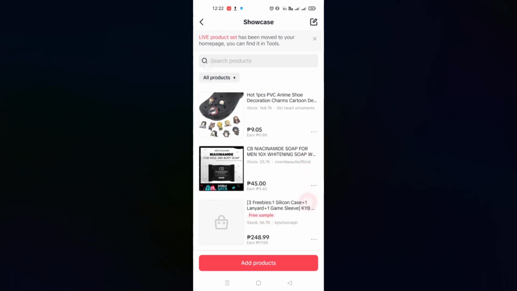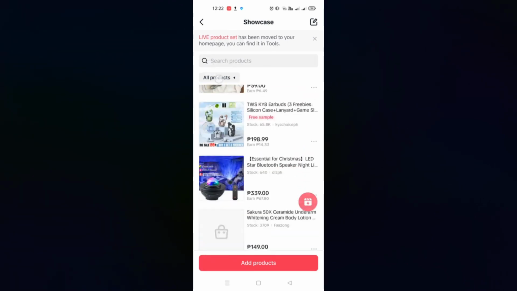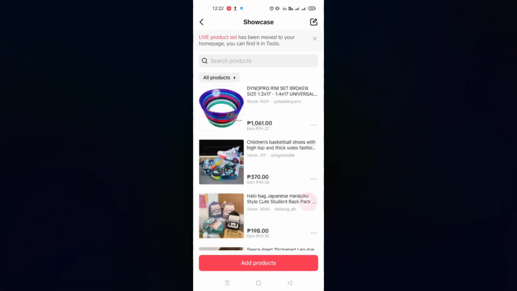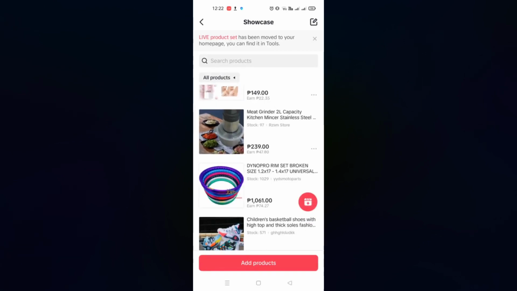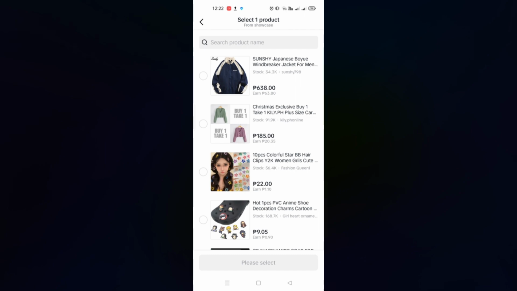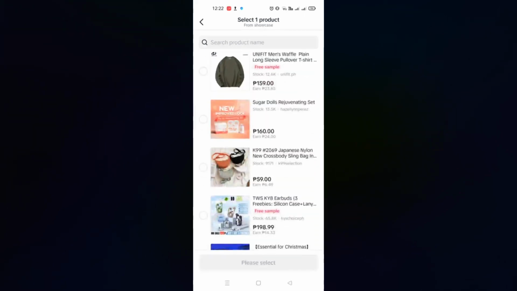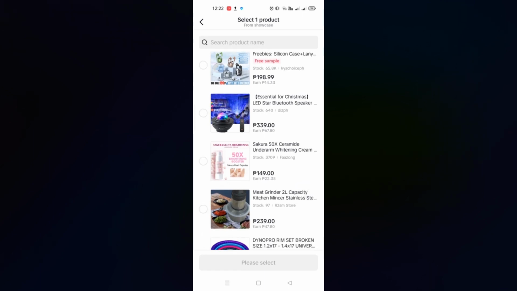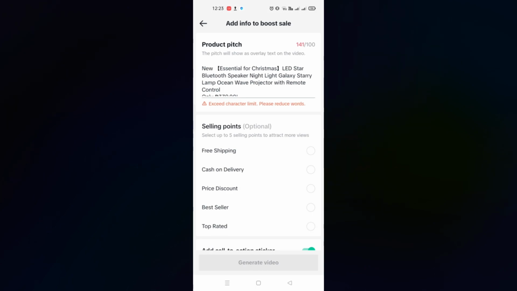Here you'll be able to see these are the products that we've added earlier from the best-selling products, top-rated products, and the trending products. So if you want to showcase or add these products into your TikTok account and post it, you can just click on the icon, that's the circle icon on the right side of the screen, and you just need to click on what product you will be selling. You'll only be able to choose one product here so that you'll be able to proceed. So just click on next and you'll be routed into this page.